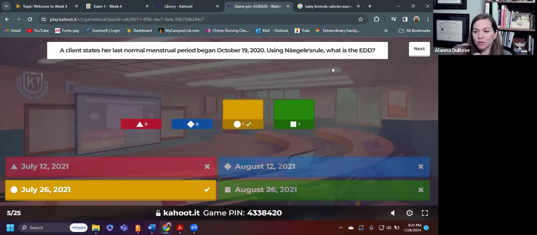But yeah, good, because you caught it. And a lot of times questions will try to throw you off by putting the same year, which could be confusing there, right? It'll list that as a choice, so you just pay close attention. So yes, counted backwards 3 months, added 7 days, and then went to the next year. Good.